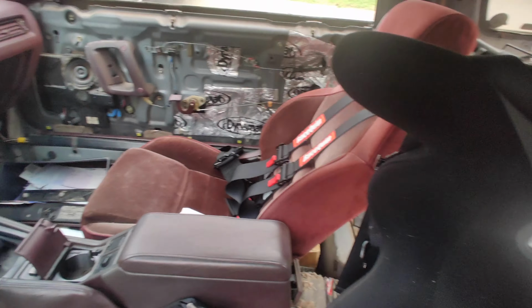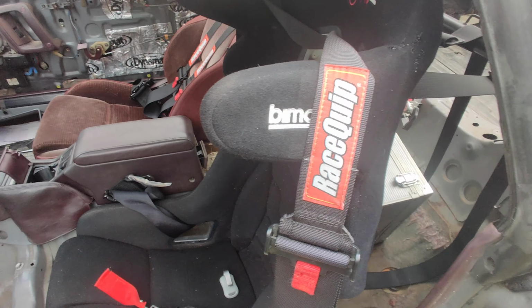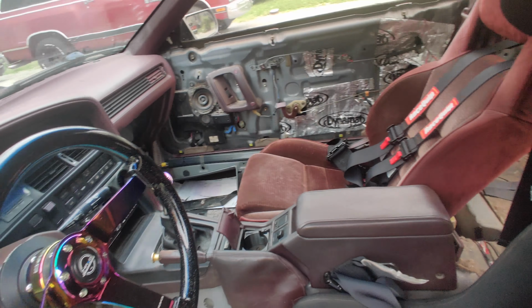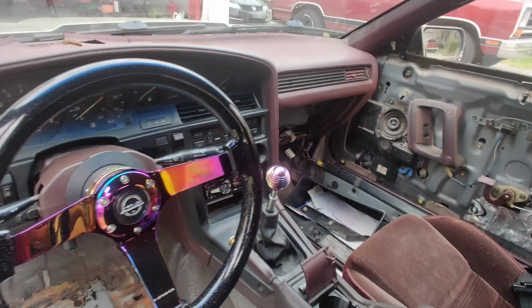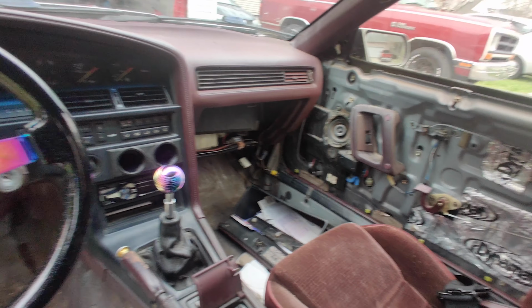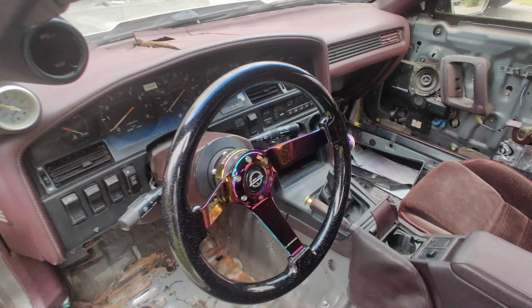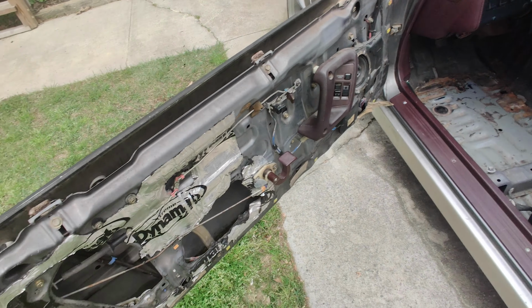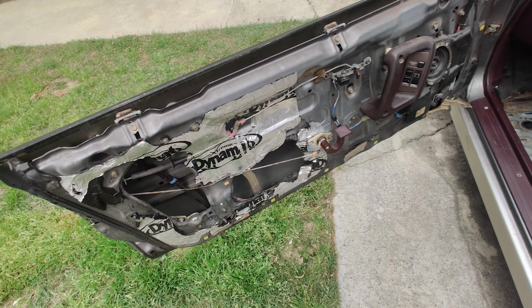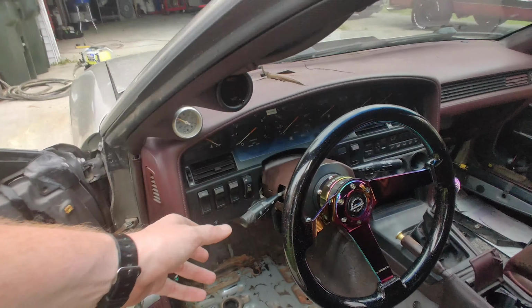That's really about it for the inside. I got harnesses. Don't worry about that, that's my RC car. But other than that, it's pretty bone stock, and believe it or not, the AC still works in it. So this is not a show car, that is for sure. It's a good 20-footer. I'll be getting rid of all this Dynamat and stuff. I did not put this on here, previous person did. So it will be gone eventually. I just haven't got around to it.